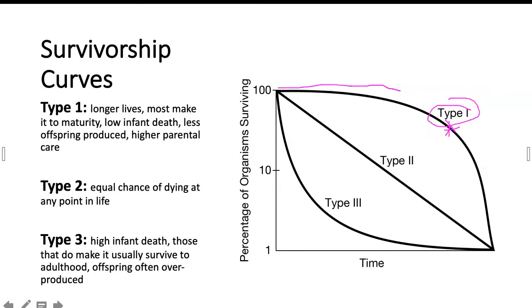So let's say this is people. Most people are going to probably live to maybe age 65 or 70, and then we will start to see a sharp decline in survivorship. So there's very little infant mortality. Notice that this line at the beginning stays pretty horizontal. And we will continue to see most individuals make it to adulthood, and then we'll see that decline later in life. So that is your type 1 curve. This is often going to also be K-selected populations where we have more parental care and less offspring produced.